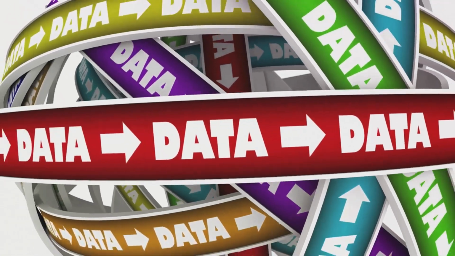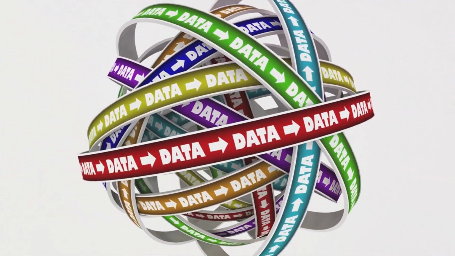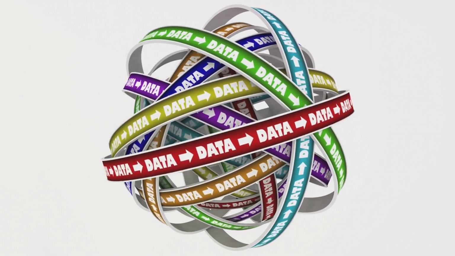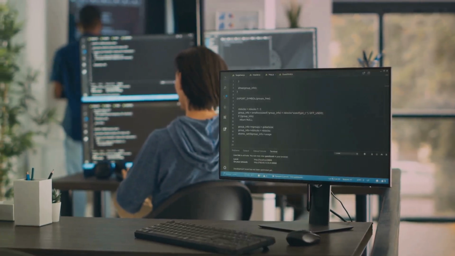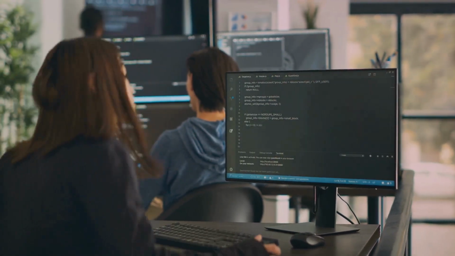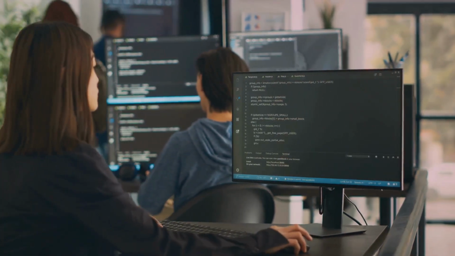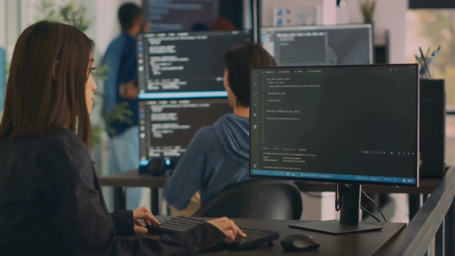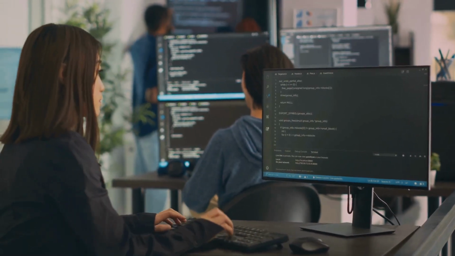The first step in data retrieval is determining what you need. This is done by presenting a set of criteria or parameters, also known as a query. A query is like a question you're asking the DBMS. It could be as simple as how many customers purchased product X last month, or as complex as what is the correlation between customer age and product preference.